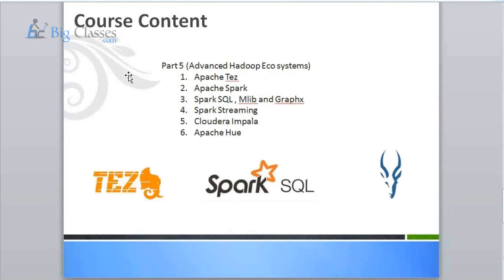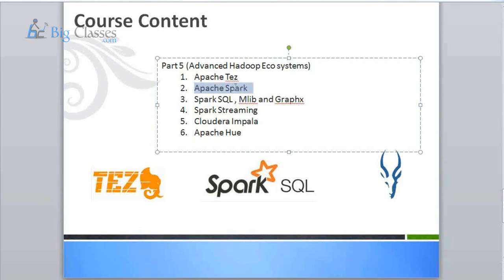Yeah. So this is the advanced part of the Hadoop. Tez is an emerging framework that is to solve much of the problematic areas in Hive and Pig. So we'll cover how this is going to improve the overall performance of Hive and Pig. And Spark is a different set of framework which can do a similar job to what MapReduce can do. So this is an attempt to replace the core building block of the Hadoop framework.